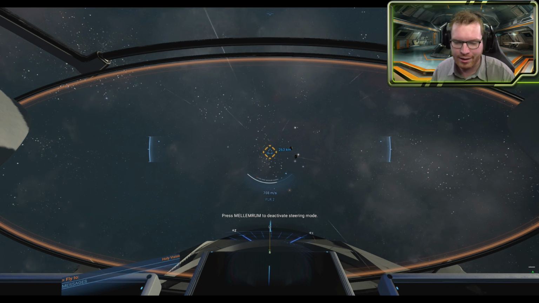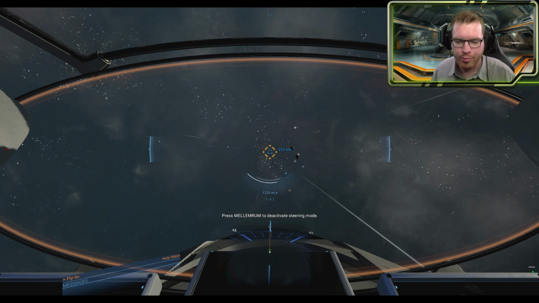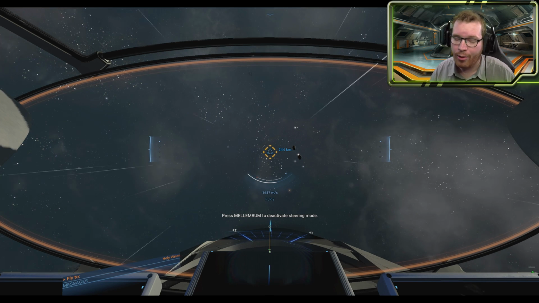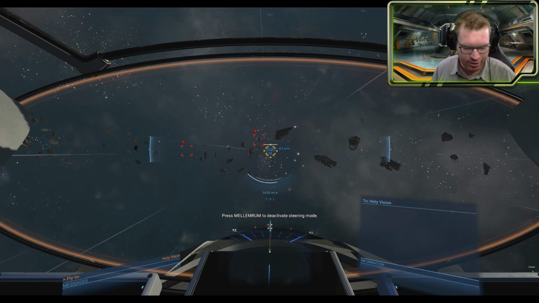There's no mines in this sector, and I do believe we can hit this gate from this angle and get through it. And since we are fairly well aligned, we should be able to go through it in fast travel mode. And then we're in Holy Vision, and from there you can take the ship with you and do with it whatever you want.